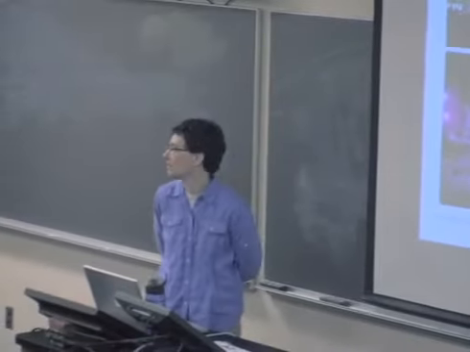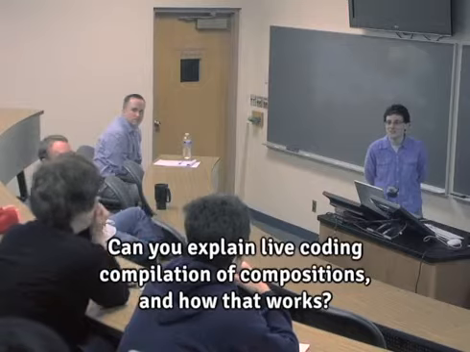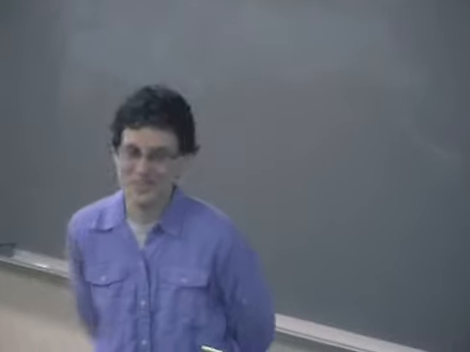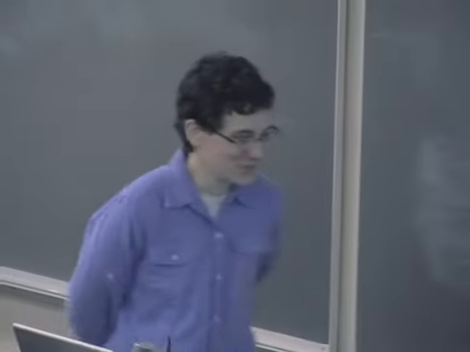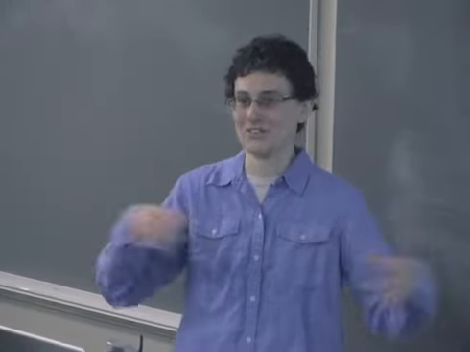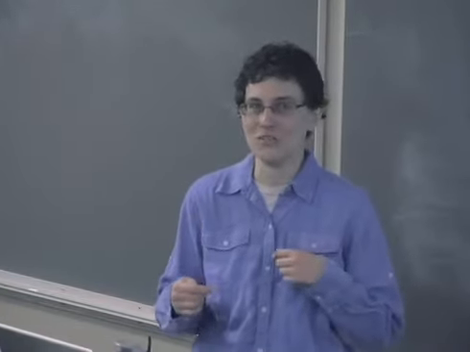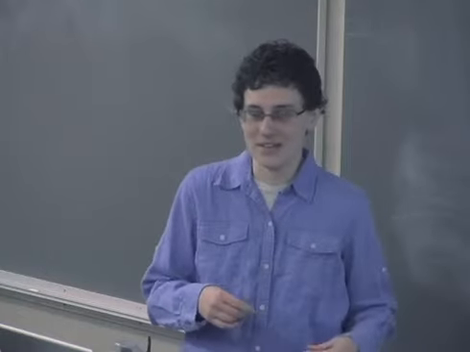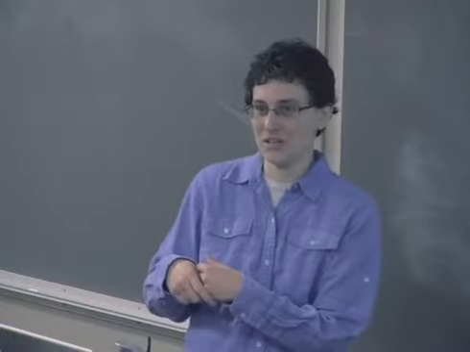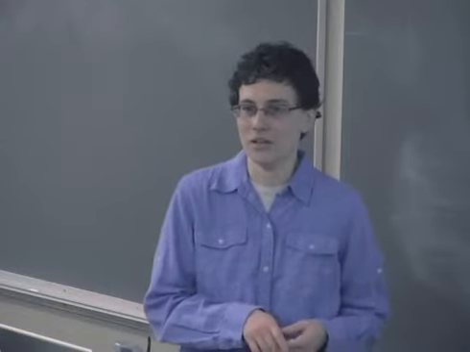Does anyone have any questions? Can you explain live code and compilation of compositions and how that works? Because that's just kind of going. Yeah, that's been one of the biggest challenges. So if we were running the composition in an interpreter, then it would not be so hard to update it as it's running. But what we're actually doing is we compile the composition to a dynamic library, and then we swap it out as the composition gets updated if we're making major updates to the composition, like changing the nodes around or something.